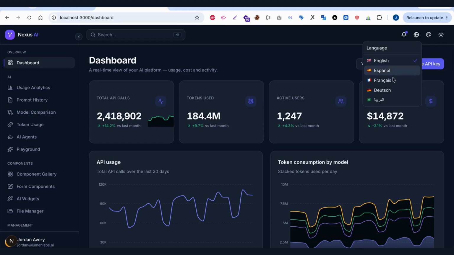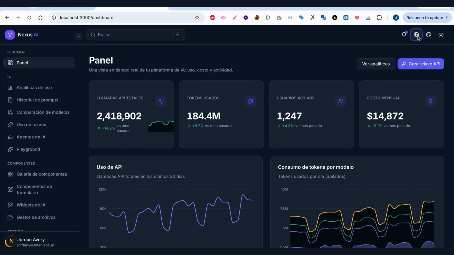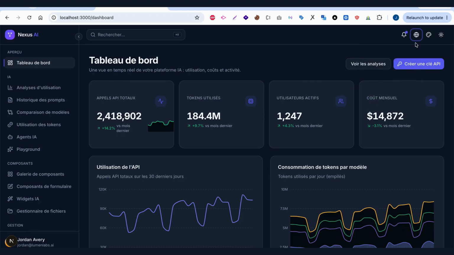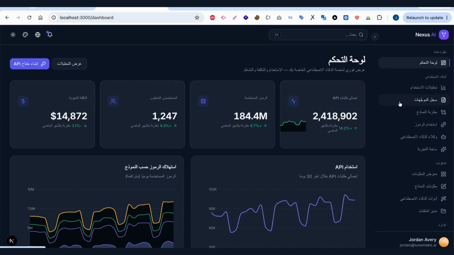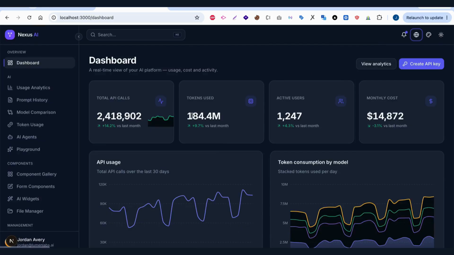For example, here we have all the languages. As you can see, we have English, Spanish, and I can show you the French language, and then we have German, and then here I have added the RTL support. On this I have added the Arabic language, and I also added the RTL support here, which means the dashboard can support right to left. Okay, so as you can see, we have the dashboard right to left. So let me switch back to the English mode, and let me show you the other things which I have added.